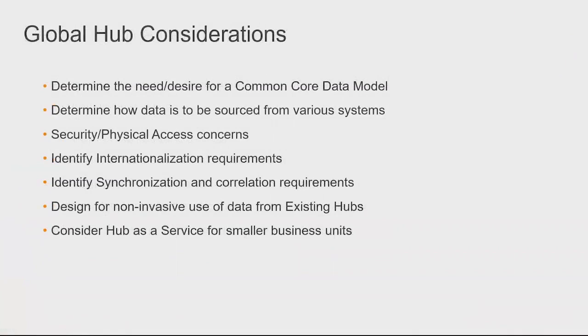Now, assuming that you have a good use case to do a global MDM implementation, here are some of the considerations that you want to take into account while implementing the solution. The very first thing you want to get started with is defining a core data model that could meet at least 80 to 90% of the requirements from each and every geography. Generally speaking, a party model is a very good start. If you're using Customer 360 or Supplier 360, it comes out of the box, and that could be a good starting point.